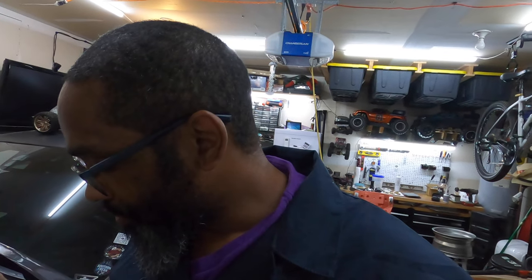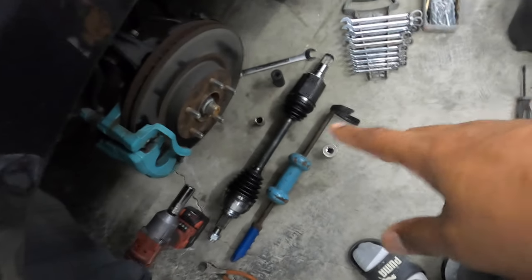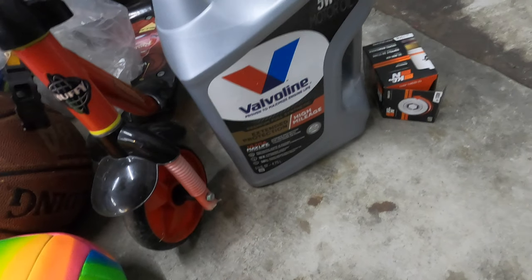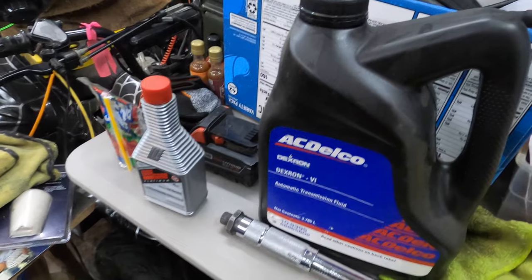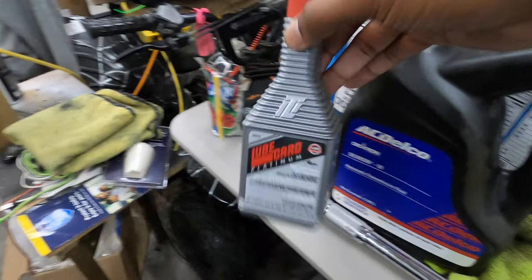So a lot of work need to be done, but today we're going to be doing three things. We are going to be changing out the driver's side axle. This is a GSP axle off of eBay. I'm also going to be changing the oil with some Valvoline high mileage 5W20 and a K&N filter. And I'm also going to be doing a drain and fill on the transmission. I'm using AC Delco Dextron. And then when you mix that with the Lubeguard, it brings it up to the Mazda spec transmission fluid.